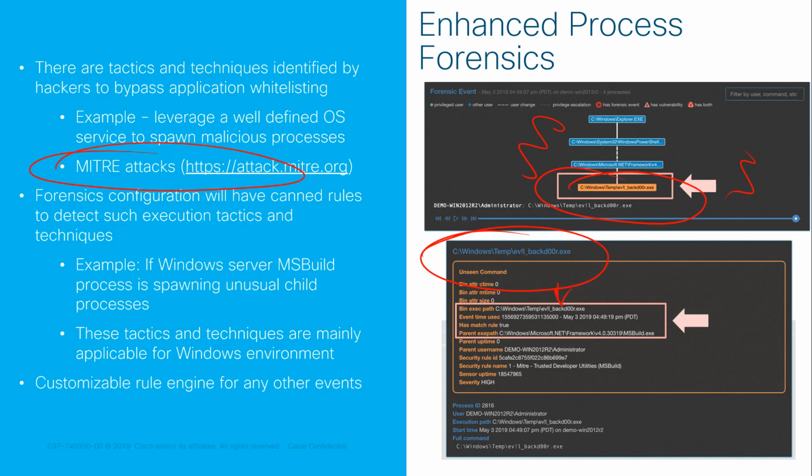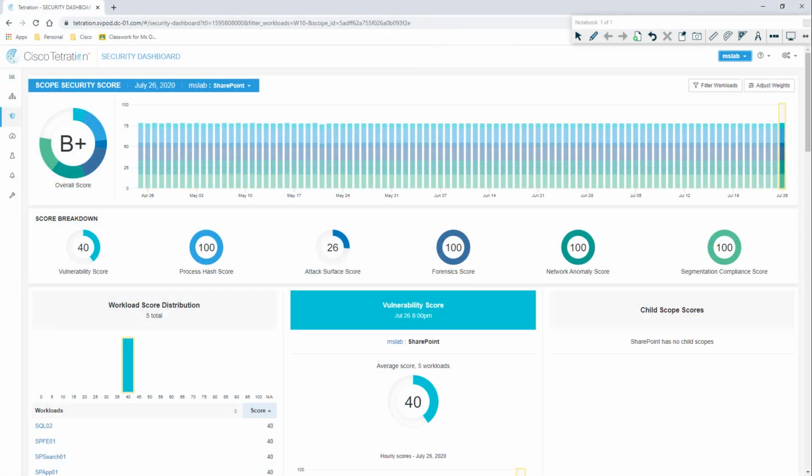So I'm going to pause the video, and then we'll go ahead and jump into a lab. I'll actually show you how to access a free GCloud lab where you can go through some of this stuff on your own. So let me pause the video. I'll be back in just 1 second. All right, so let's start taking a look at some of the dashboard items within Tetration.